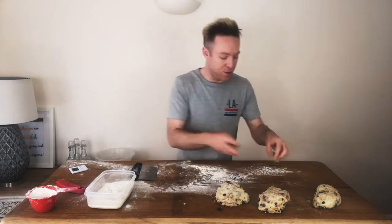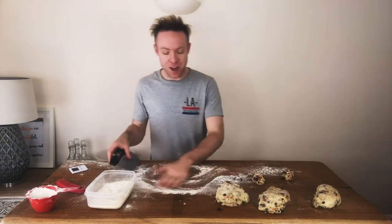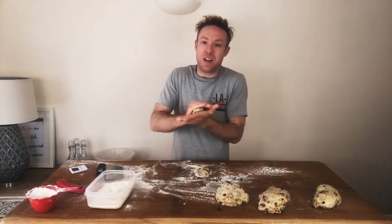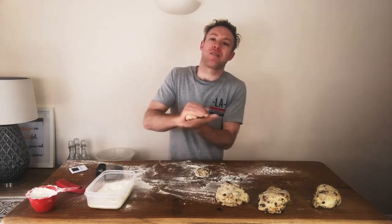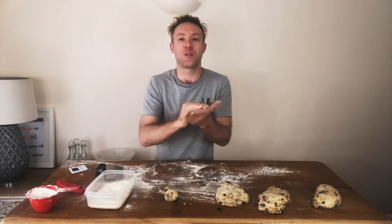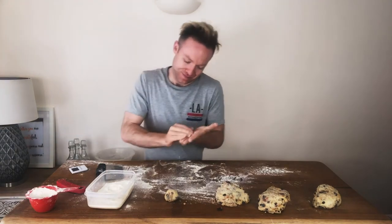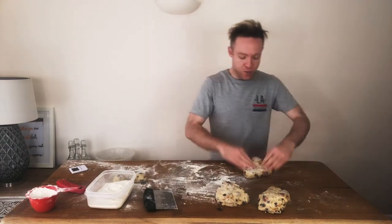Okay, so I'm going to do these two little rolls first. It's basically just a bit of leftover dough that I'm going to see what happens if we try and turn it into a bun. They may be pretty poor, because I've not actually done it before, but we'll see. So I'm just going to make a couple of little rounds. A bit of flour around the outside of these fruited buns puts a layer over the top, which gives a softer finish as opposed to the fruit sticking out of the wrapped bun. I'll find a tray for them in a second. Next up, we're just going to mould these into a round.